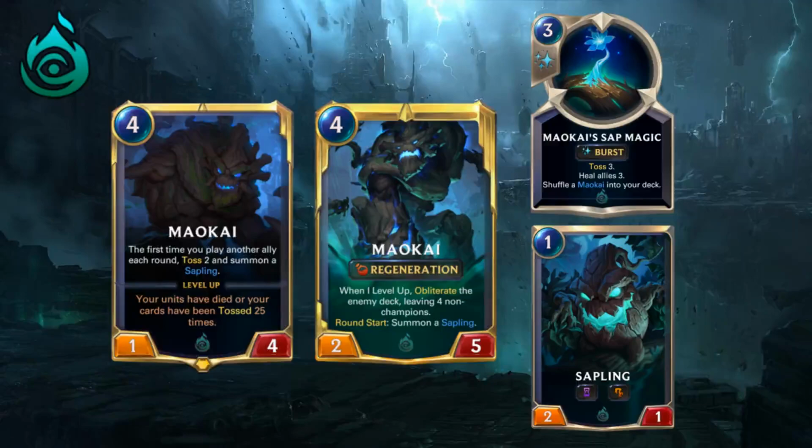And the champion spell card, Maokai's Sap Magic, is a burst spell. You toss 3, you heal your allies 3, and you shuffle Maokai into your deck. Okay, so when I talked about toss earlier on and Deep, this actually works well with another champion, and this champion is from another region. Maokai has toss, and usually people who play toss will also be playing Deep, because these two work very well together. As for the other champion, please continue watching and I will touch on it later on.